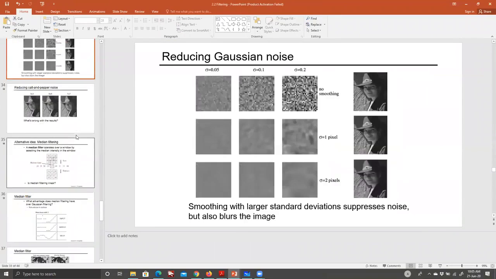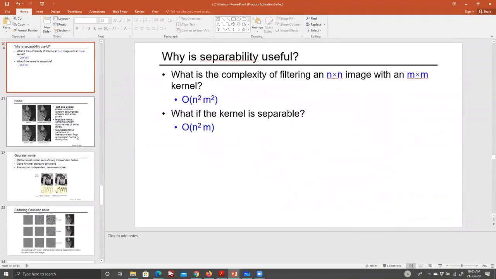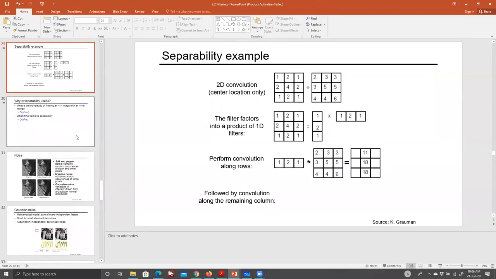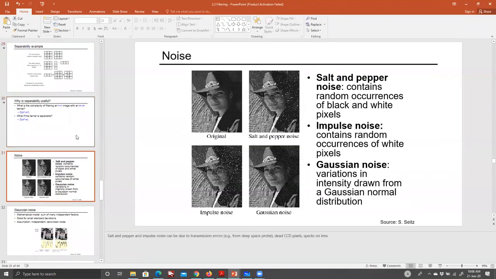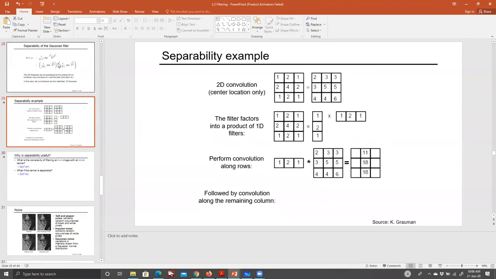So let me tell you how to do it. This is why we are switching back and forth, because unfortunately these two things are very connected to each other. I cannot really separate these two things out properly. So this is why I'm switching from one slide to another, so that you understand how this will work.